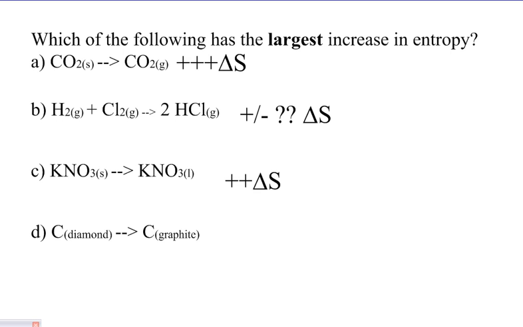However, we're going from a solid to a solid, so this would probably be the least amount on this one besides B. So now we just have to look at what we classified each thing as. Obviously, we can see that A is the greatest increase in chaos, and therefore that would be our answer.